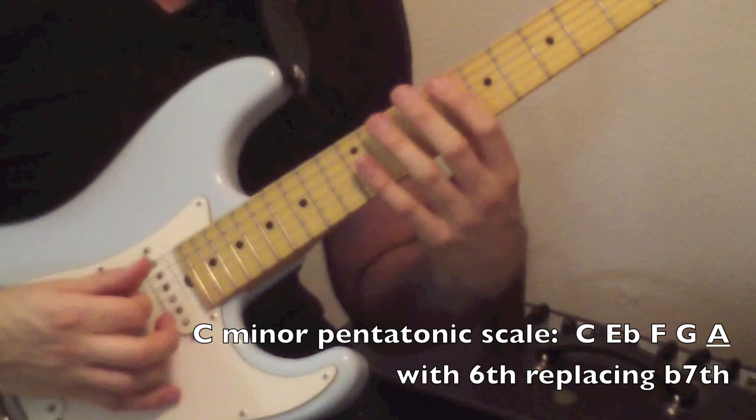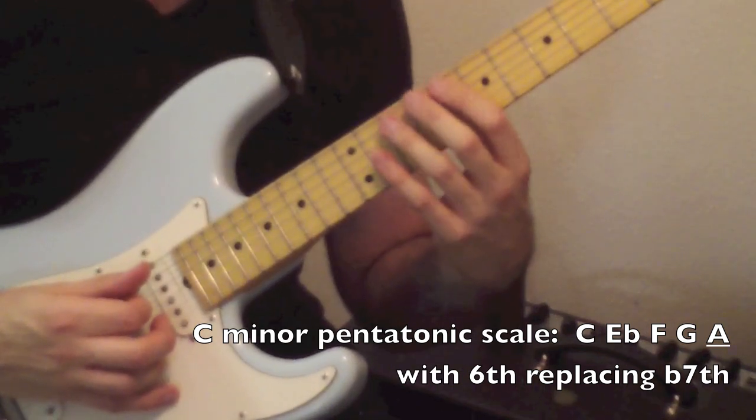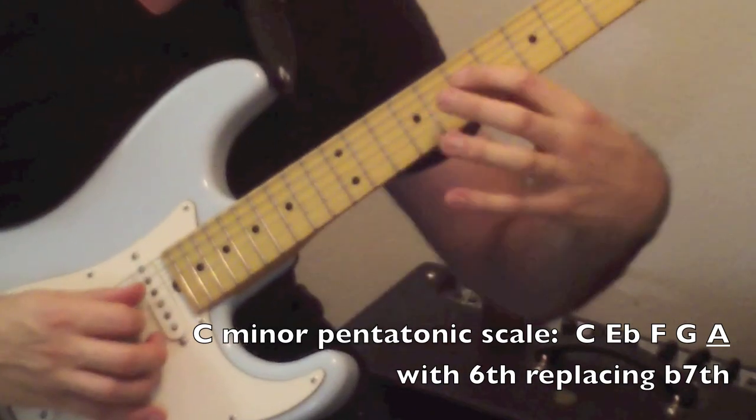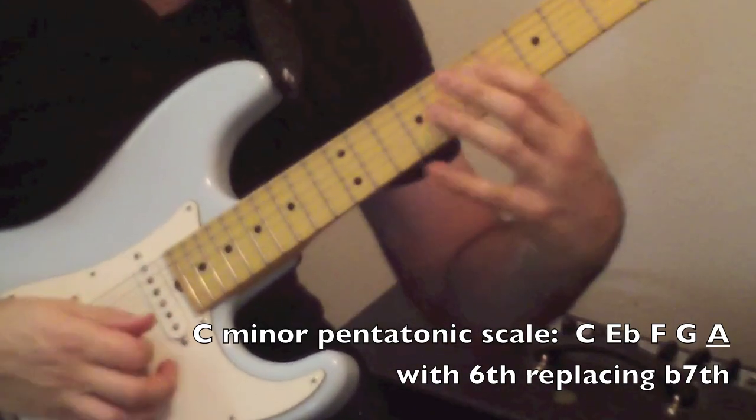You could also include the A on the A string at the 12th fret. But I prefer it on the 7th fret of the D string. But either one's fine.